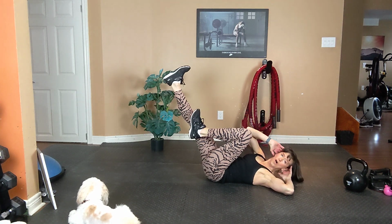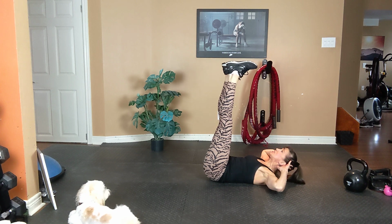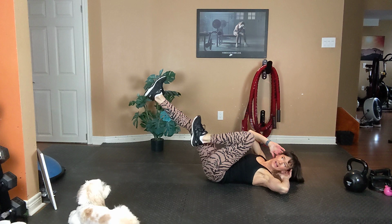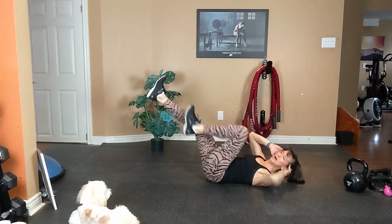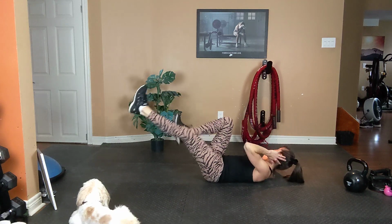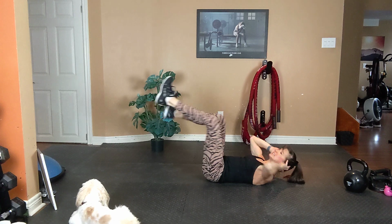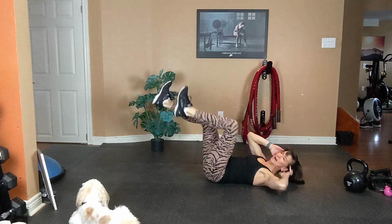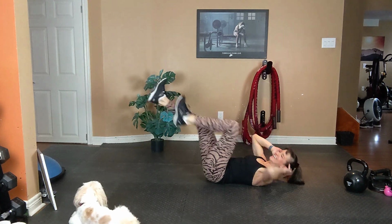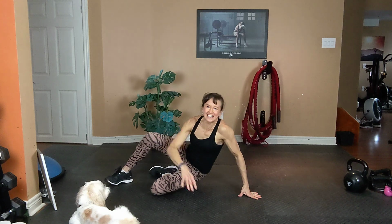And hold or rest. You can always also hold those legs up if you need to. One more time. Exhale, inhale, long legs, long legs. Kick as low as you can. Your back should feel stable. 6, 5, 4, 3, 2, 1 minute to go.